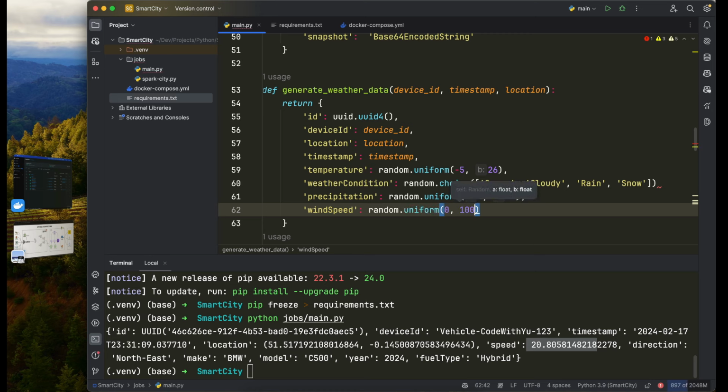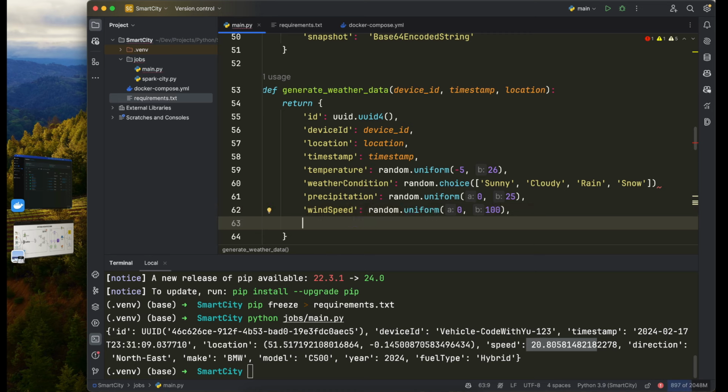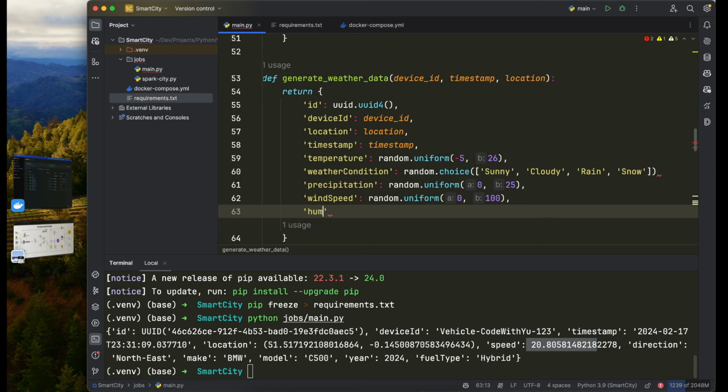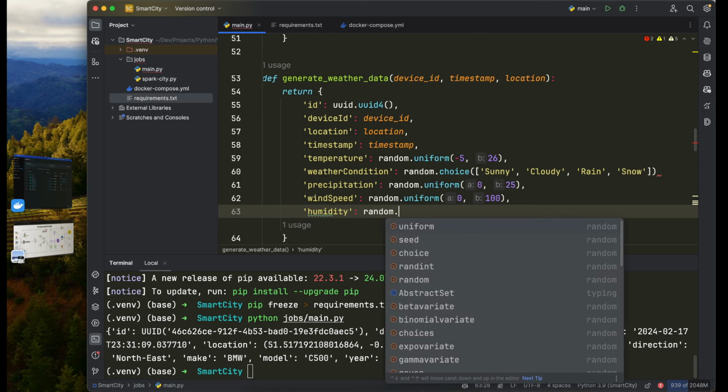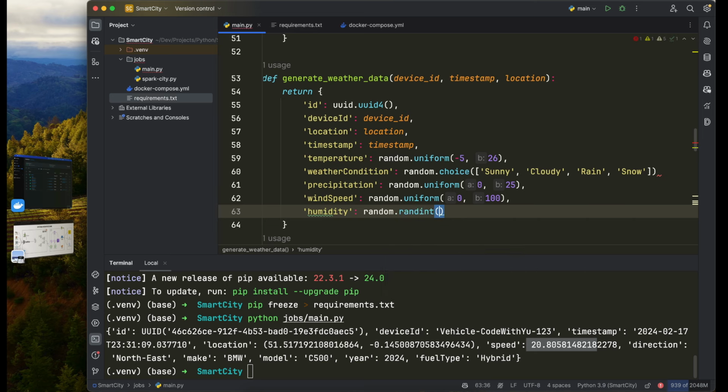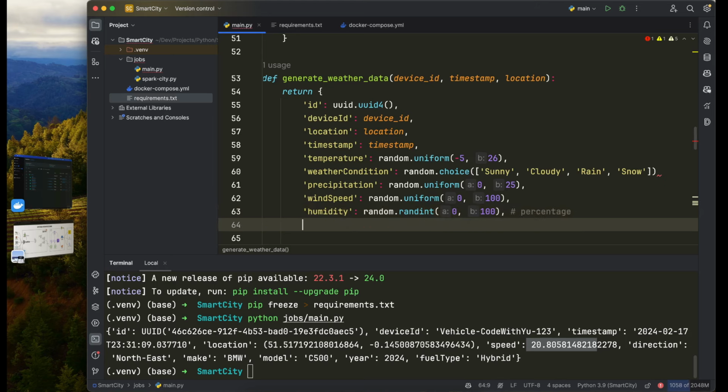I don't want to make things too complicated. That's why I didn't use the weather API really. Humidity is going to be random integer from 0 to 100, so it's okay. The humidity is of course a percentage, all right, just in case you're wondering.